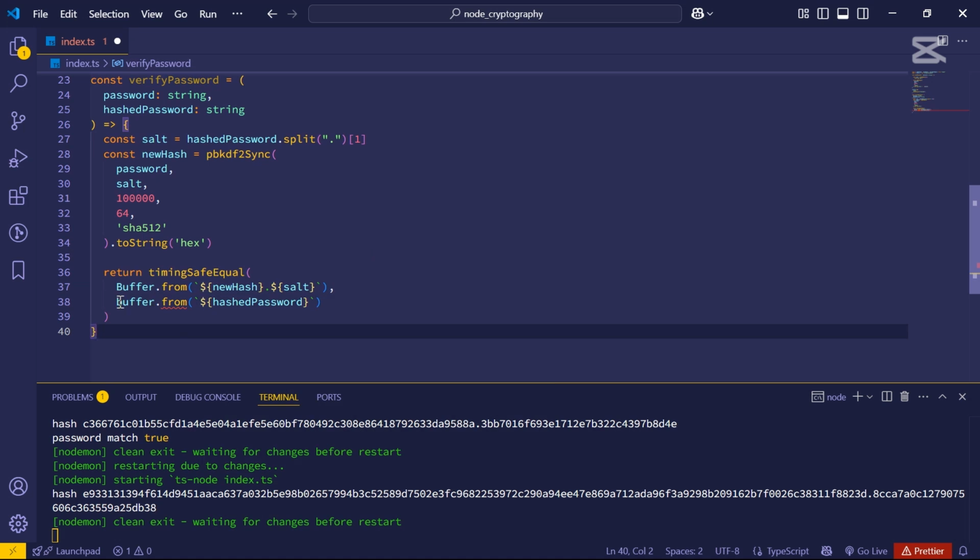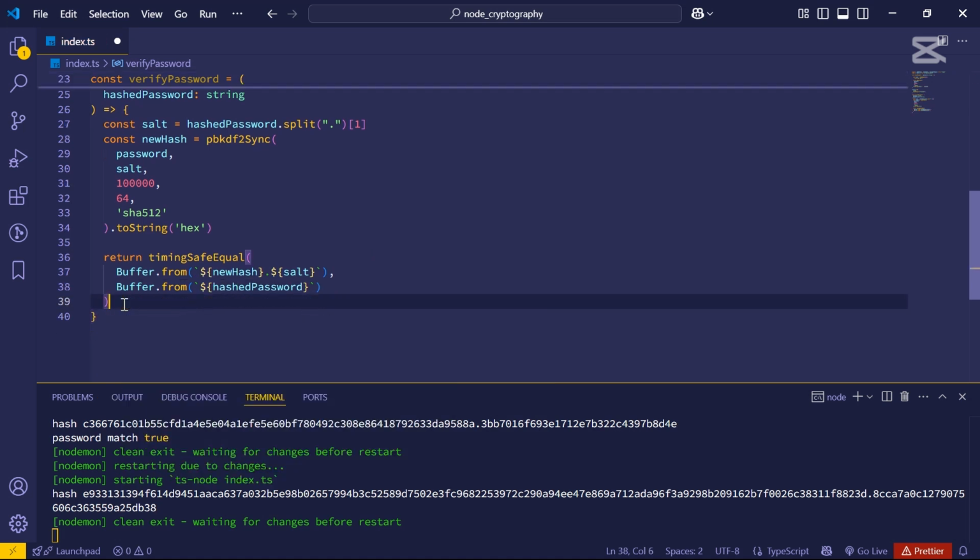The crypto.timingSafeEqual function in Node.js is designed to compare two buffers, typed arrays, or data views in a way that prevents timing attacks. Timing attacks exploit the fact that comparisons can take slightly different amounts of time depending on the data being compared. This can leak information about compared values. Crypto.timingSafeEqual mitigates this by ensuring that the comparison takes the same amount of time regardless of whether the input values are equal or not. It does this by performing a constant time comparison, meaning that execution time does not vary based on input data, thus preventing attackers from inferring information about the values being compared.